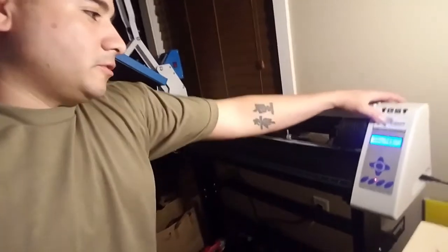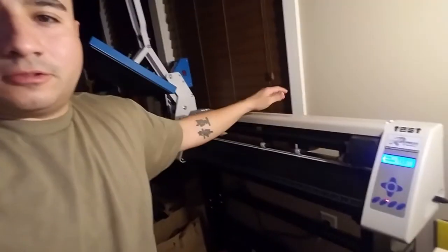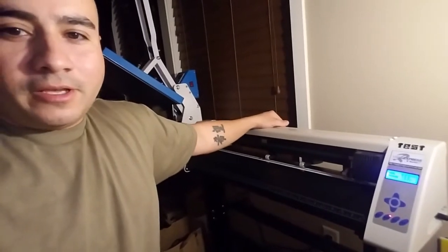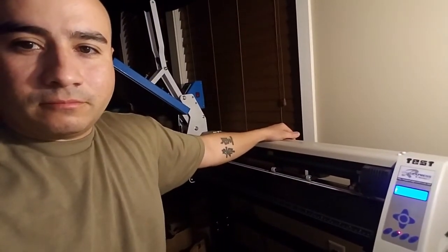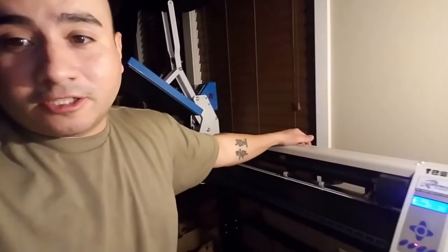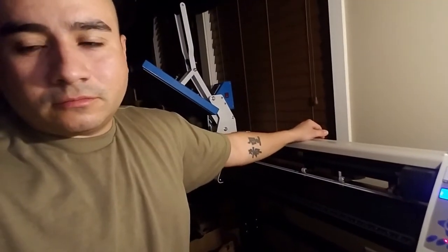But as for the VinylEXPRESS R2 series, it's not bad. It's a beginner one for me. And stay tuned for something, my first piece, I guess. I got a customer that wants something, so I'm gonna draw it up for him and then print it out. So we'll see how it goes.